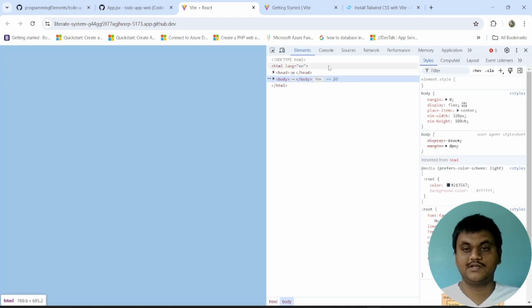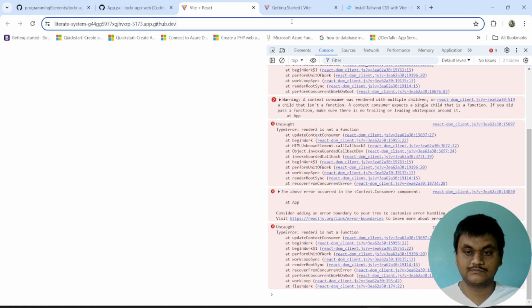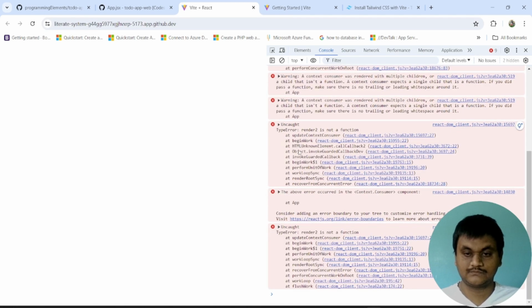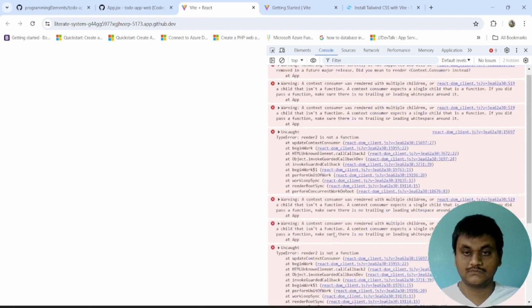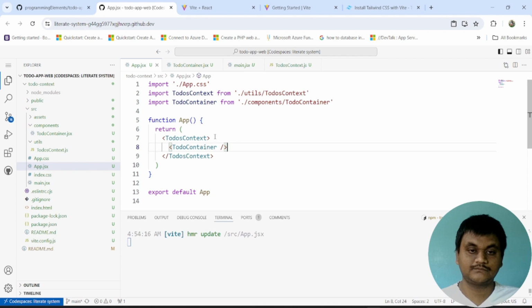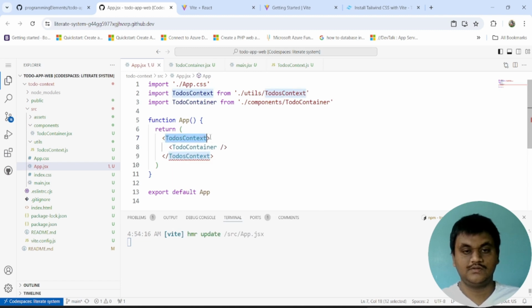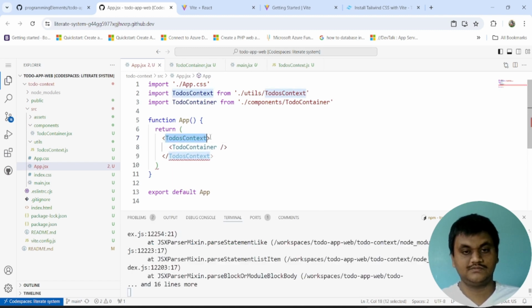Somewhere we made a mistake. Open the console. I think we have to make sure to provide some value.